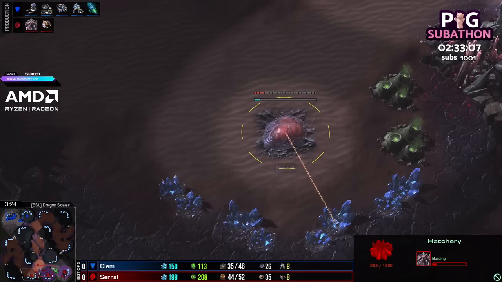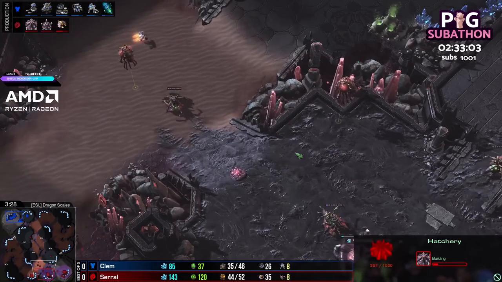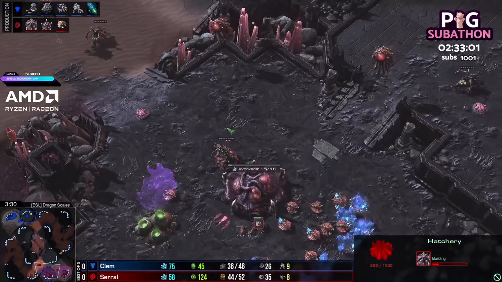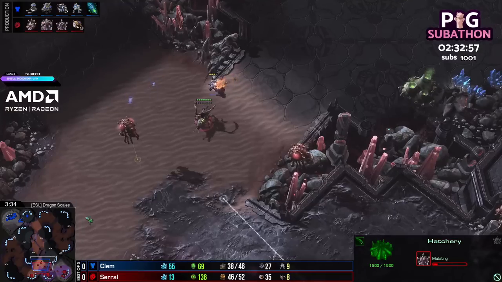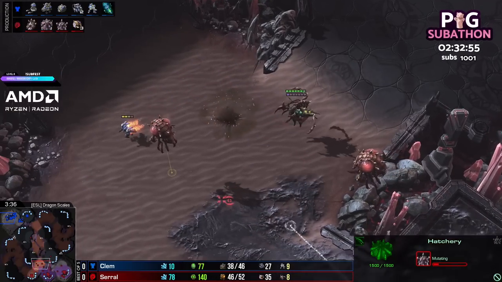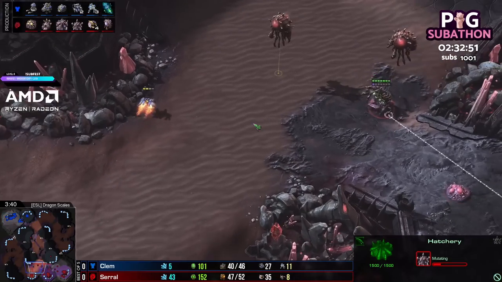Third base may be a little slow here, but this gives him also a lot of queens. He's already got creep connecting his bases. He's already got four queens out, and he's going to go lair and roach warren, which is a great way to play this, because around this time, you often want to grab a second gas if you're playing roaches anyway. And those extra drones that he's building will have plenty of space to mine from.